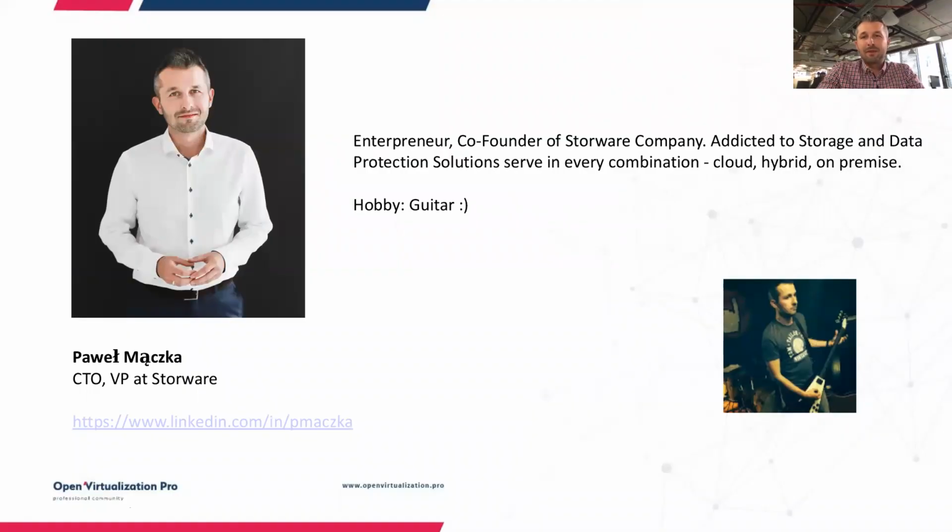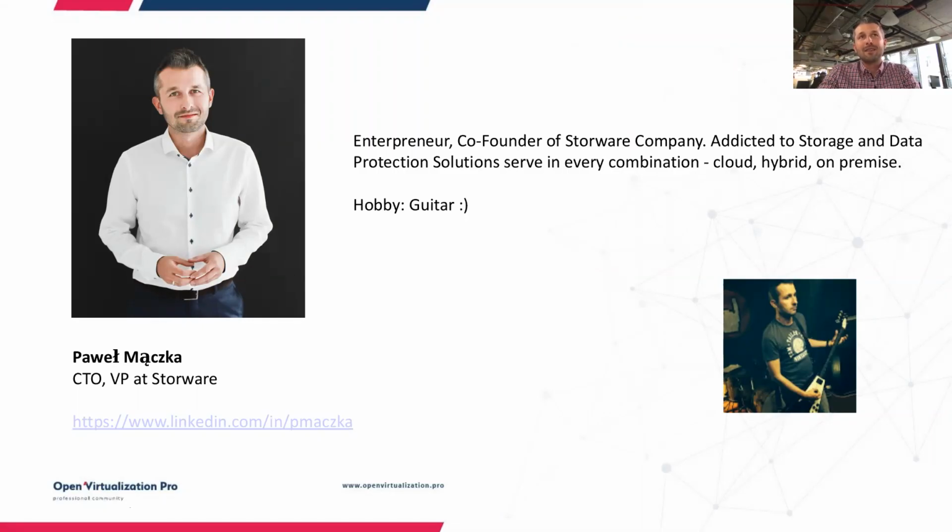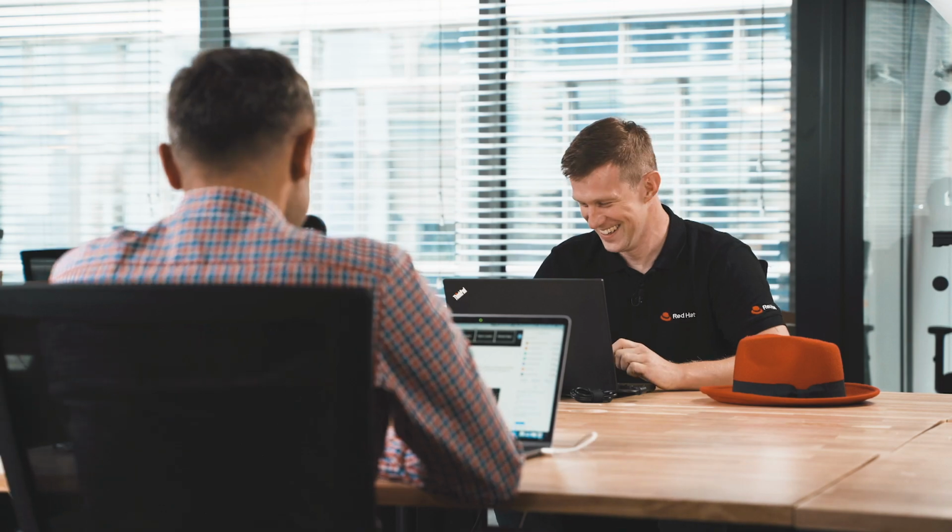A few words about myself. I'm Paweł Mączka, co-founder of the Storware company. We specialize in the data protection field. We do love the Red Hat virtualization platform and oVirt. It's one of the platforms that we support, and for us it's all about backup and recovery. We will not focus on it today. I do love playing the guitar with my band. There's a new concept called the Bear Machine Band. We'll introduce it in a few weeks, so you will get the first track. Okay, let's go.